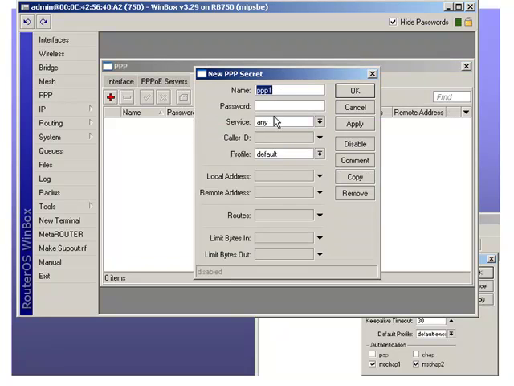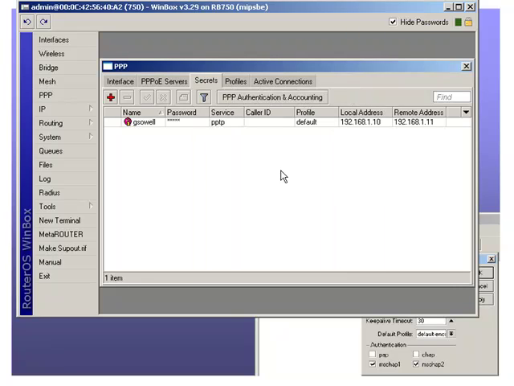Then you're going to need to add users. Doing it the first way is just to add them. We'll say GregSowell, that's me. Password test. Service, I'll say PPTP. Local address: for every PPTP client, you can have the same local address if you want. So 192.168.1.10 we'll say is the local address. Remote address will be 192.168.1.11. The remote address has to be different on every one of them. And then you can say OK.